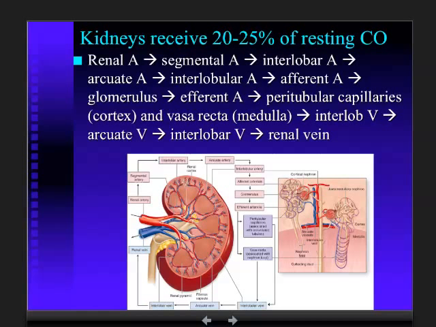And what do you think it's doing? It's keeping the loop of Henle alive, delivering nutrients and oxygen to the loop of Henle, but it is also going to play an important role in how this organ functions, as you're going to see. One last thing, then I'm going to erase all of this and we're going to start over again.